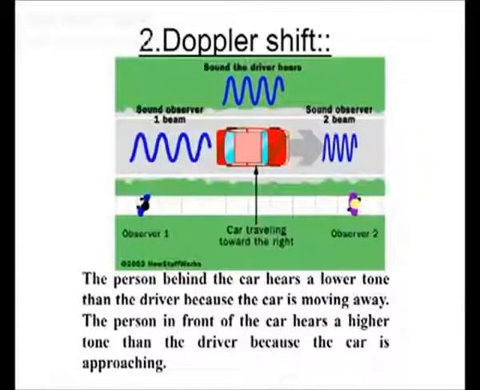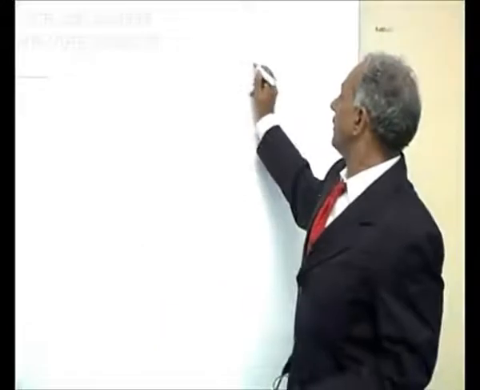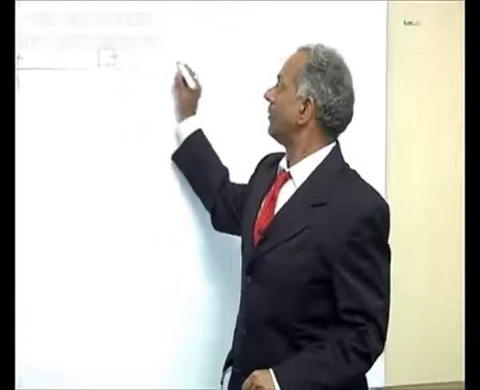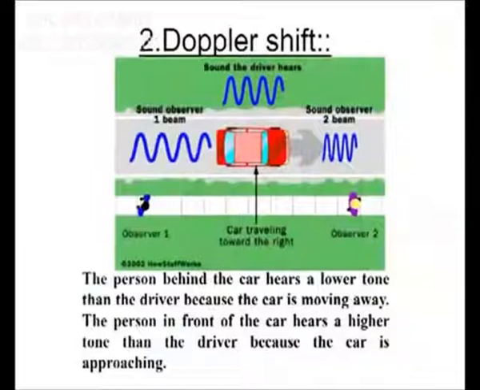The second one which we are going to see is the Doppler shift. Suppose there are two people on the two edges of a road and a car is moving from one end of the road to the other end, and the driver is sounding the horn. What's going to happen? Just imagine. Just a minute, I'll give you the picture again. There is a road. At one end there is one observer for us. There is another observer at this point. And the car is moving from here to here, and the driver is sounding the horn. What do you observe?